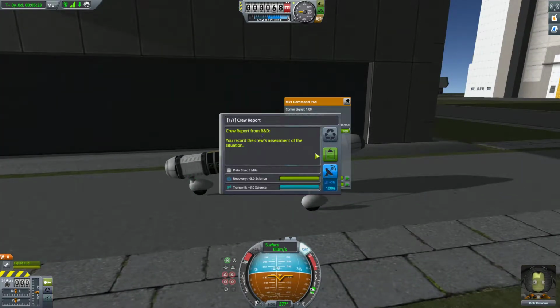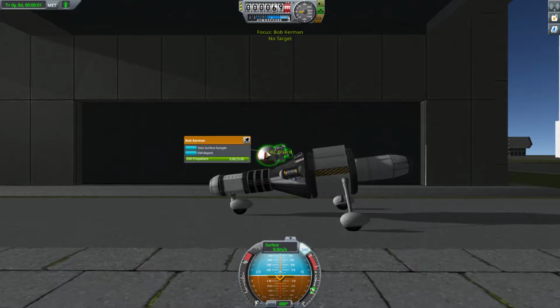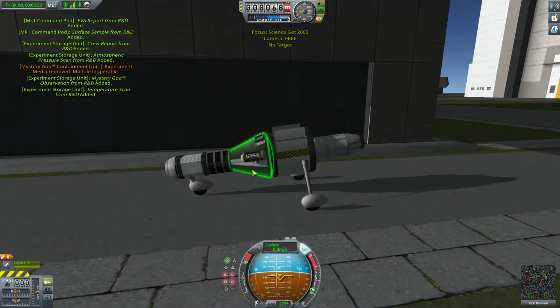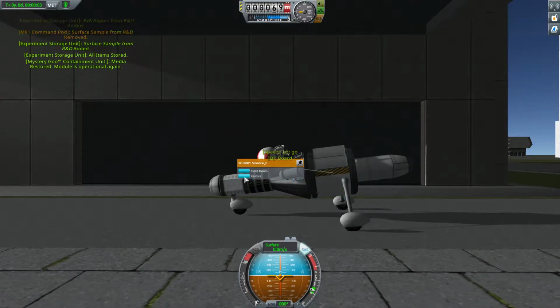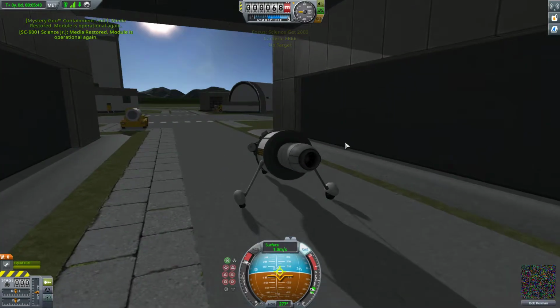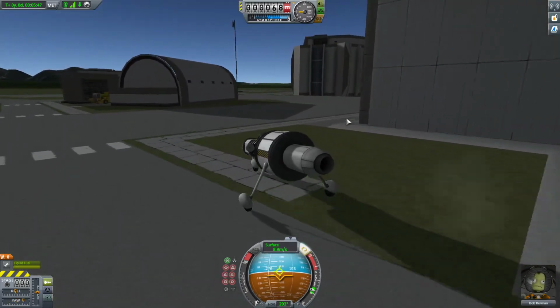Crew report, R&D. Number 1. Boom, boom, boom, boom. EVA. Take it, take it. Good, good. We're going to board real quick. Hit 2, transfer everything. We're going to then hop back out. We're going to restore. And restore. Get back in. Brake off and hit the gas. Turn her off and make a hard right.